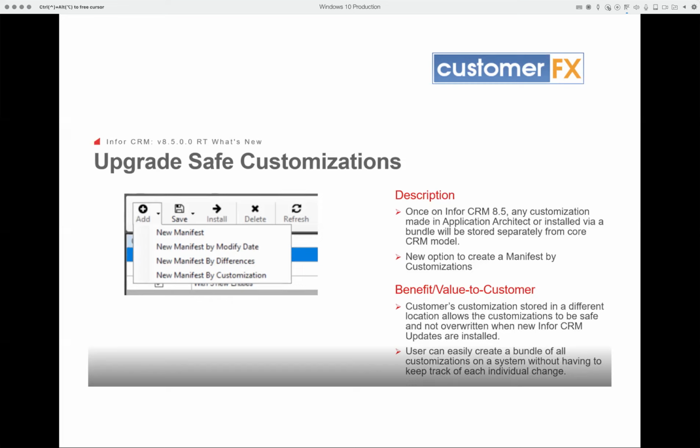And it's immune from a future upgrade, because future upgrades beyond 8.5 always and only affect the out-of-the-box screens, which are, in this example, unmodified. You also have the ability to store all your customizations in a custom manifest, so they can be reapplied. Again, I'm probably the wrong guy to get into the technical explanation of what this all really means. If there are any developers on the call, we are planning to do a technical version of today's presentation for those of you who want to know. So we'll move on. That's a biggie for sure.